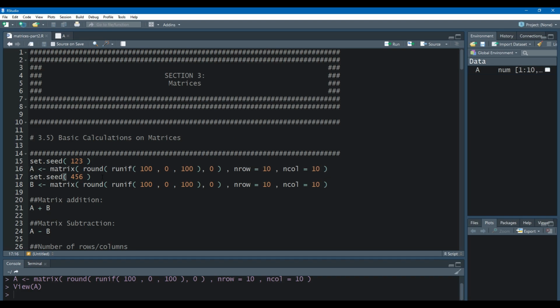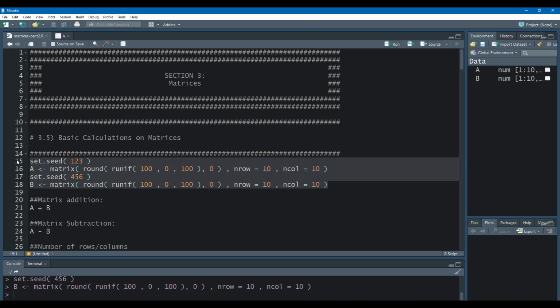Now let's set a different seed value, because if we set the same seed value and we pull from the same distribution, we're going to get identical numbers. So let's set a different seed value on the integer string 456, and they don't have to just be 3 units long. I just do that because 3 is a nice number and it's used a lot. We talk in threes. In defining our matrix B, we set the seed value 456, again pulling from the uniform distribution 100 values on the interval from 0 to 100. We want whole values, and B is going to be another square matrix.